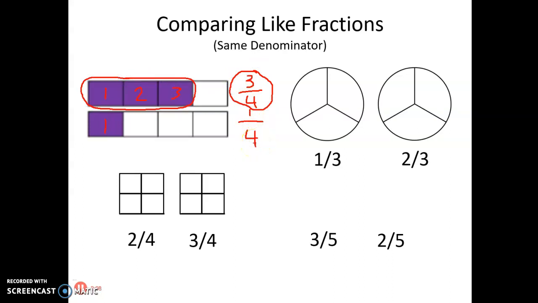So let's look over at our pizzas over here. I ordered 2 pizzas. They came in hot, steaming, nice and ready to go, and they are cut into thirds. This one's telling me 1/3, that only one of my slices is going to be colored in. This one's telling me that 2 of my slices are going to be colored in. I'm going to color my 2 slices.